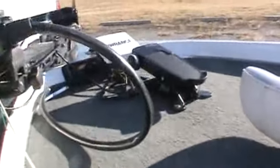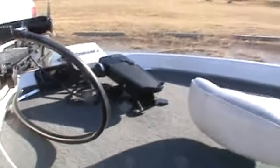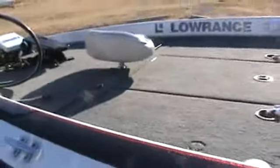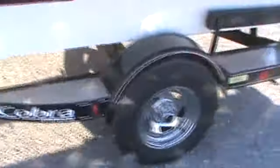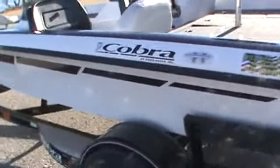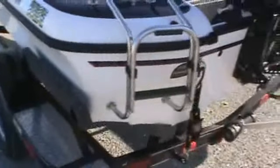There's a real nice bass boat that we just traded for. It's a Viper Cobra, 18 footer. It's got an 82 pound thrust trolling motor on the front, two of the Lowrance fish finders — the one at the dash is also a GPS. This is a 180. It's got a custom trailer with forks and guide-ons, spare tire. You can see all the pictures and details of this boat at my website, lawbillsboats.com.